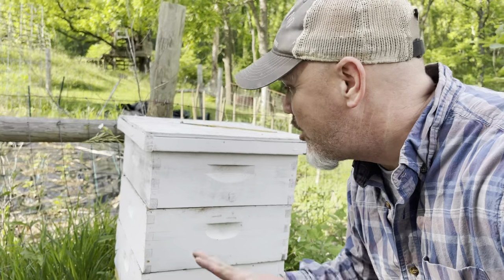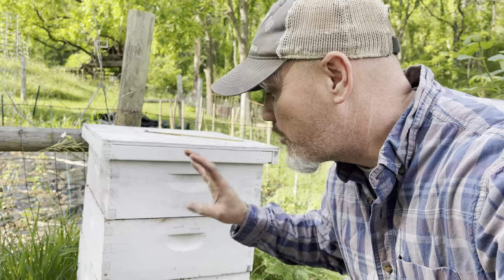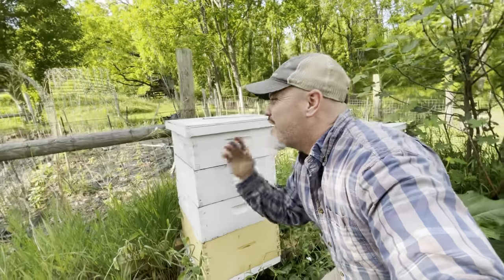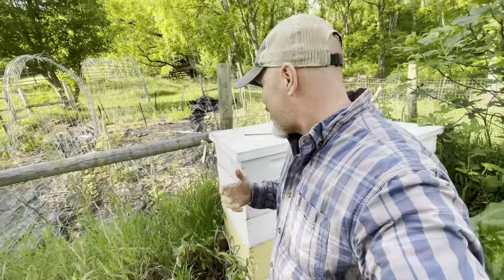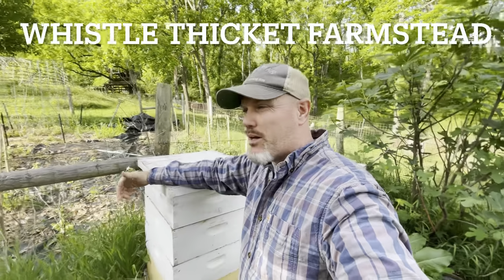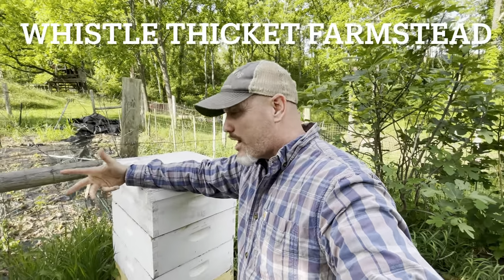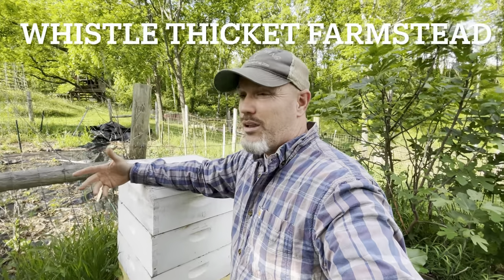We are going to see how much honey we get from one super from this beehive. Honey, honey, honey. Money, money, money. That's right, people. I do the honey for the money, but I also do the honey and beekeeping because I really enjoy it. A lot of biology. It's a challenge. There's some science involved. There's some art. There's some luck.